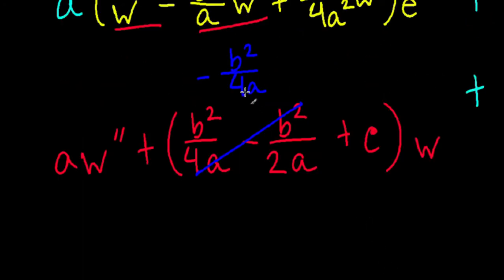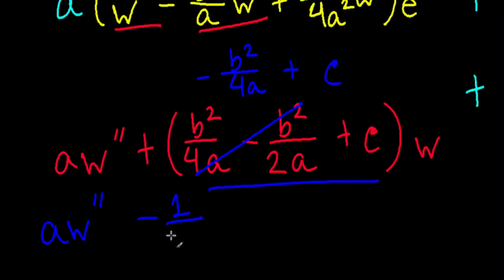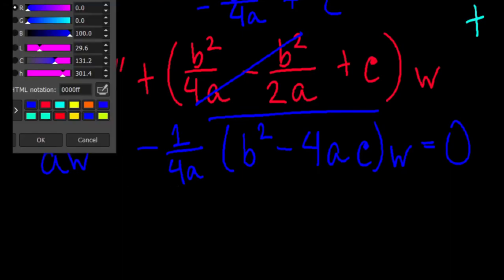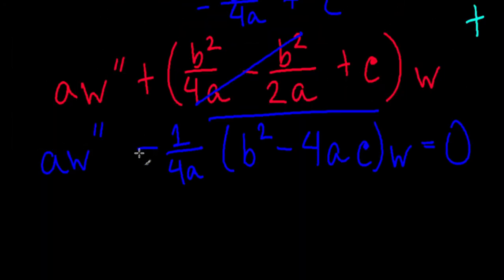If it doesn't, it will be if I factor out negative 1 by 4a from the thing in brackets. So obviously I'll have this outside right here. If I factor out negative 1 by 4a from this expression, which is this plus c, what I have here is b squared, and this is basically going to get multiplied by negative 4a, so minus 4a multiplied by c, and then we have w. Yeah, I think most of you are really excited to see this. We again have our determinant popping up here, b squared minus 4ac, and we know that our determinant is 0.